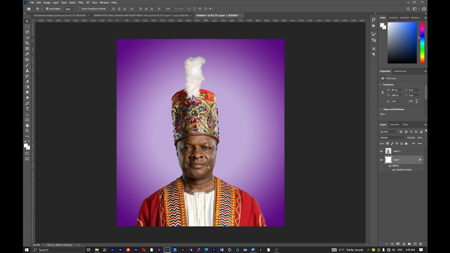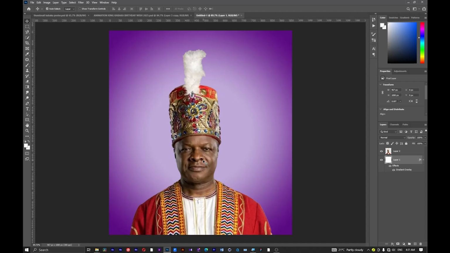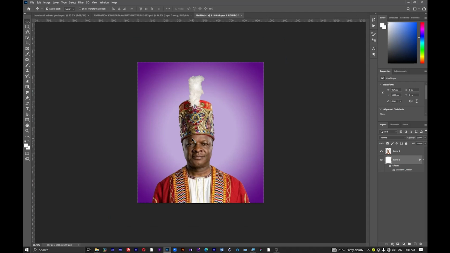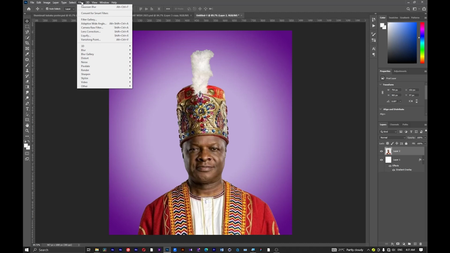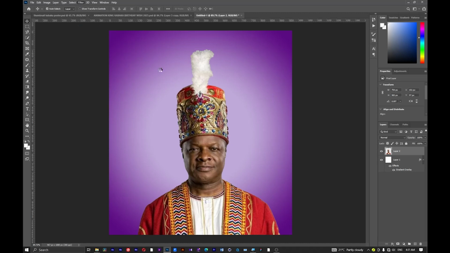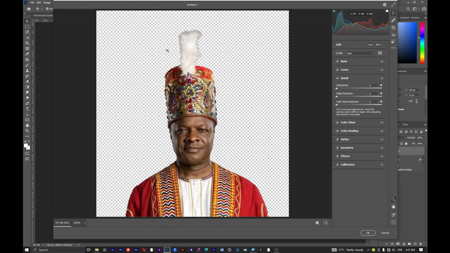So what we're going to do, we are going to do some small retouches onto this photo. It's not going to be a very long one. So what we do, you come to Filter. In Filter, I went to Camera Raw, and yes, it opens the photo in Camera Raw.